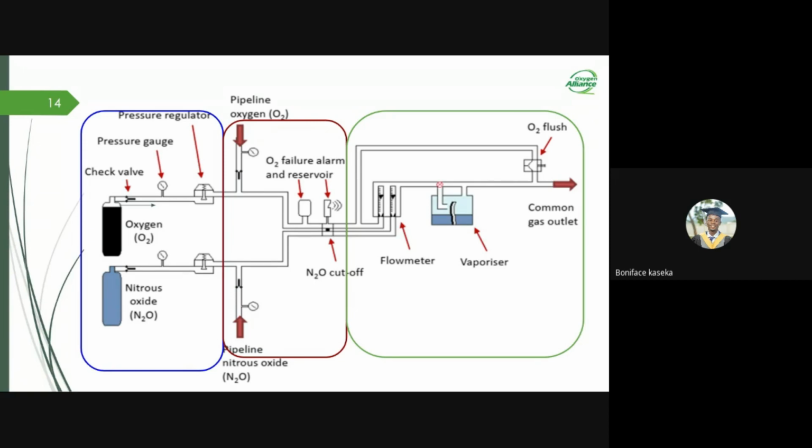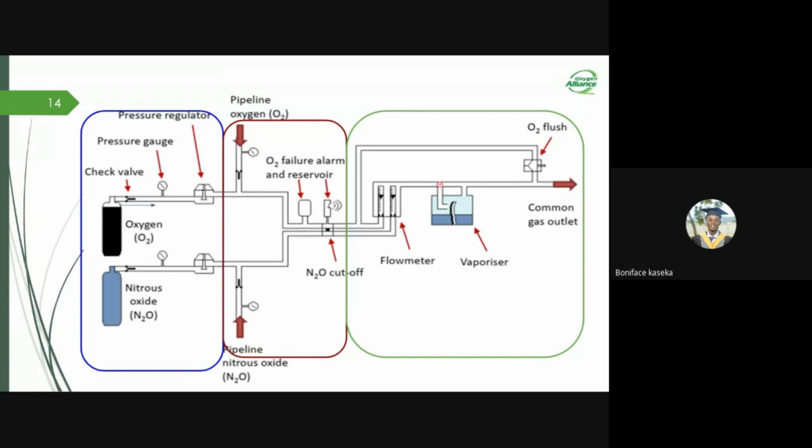However, as I've already said, it is a higher pressure, and this pressure cannot be maintained by the machine. That's why you have a pressure regulator right there. So the pressure regulator simply sets the pressures at a lower value. So from the 2,700 something values, it sets them to 45, up to 50, depending on the model of the anesthesia machine. So that's where you go into the intermediate system.